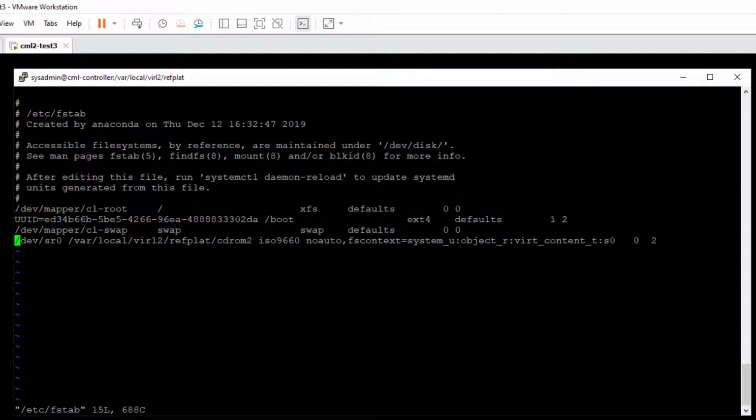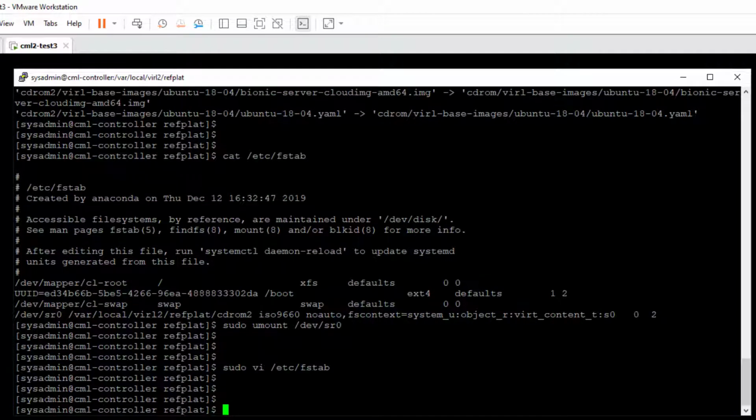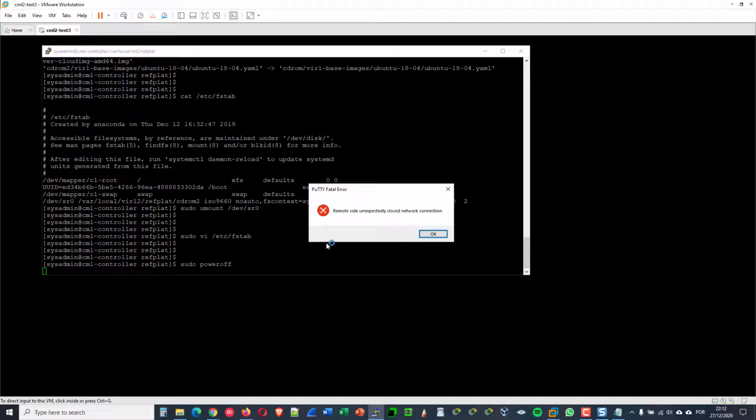And we will now comment this line. Right. We can power off this machine. Right.